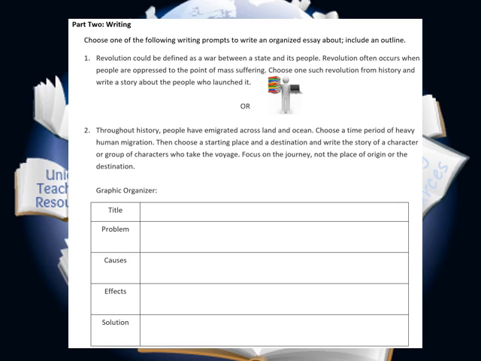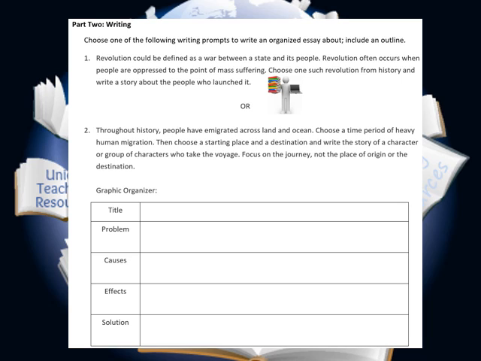Now for the second part, like the text that we read in the language arts book, you learned about immigration and immigrants and people who move from one place to another because they cannot stay in their country because there's no work or there's war. So here you must choose a time of heavy human migration. Here we have it in Syria, we have it in other countries around us that are having war now. So this can be not only historical fiction, but it can be realistic fiction. So you're making it up as well.